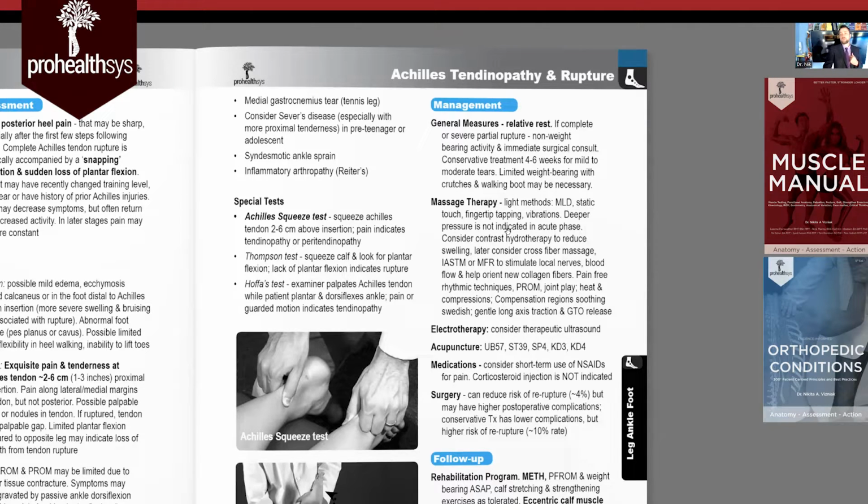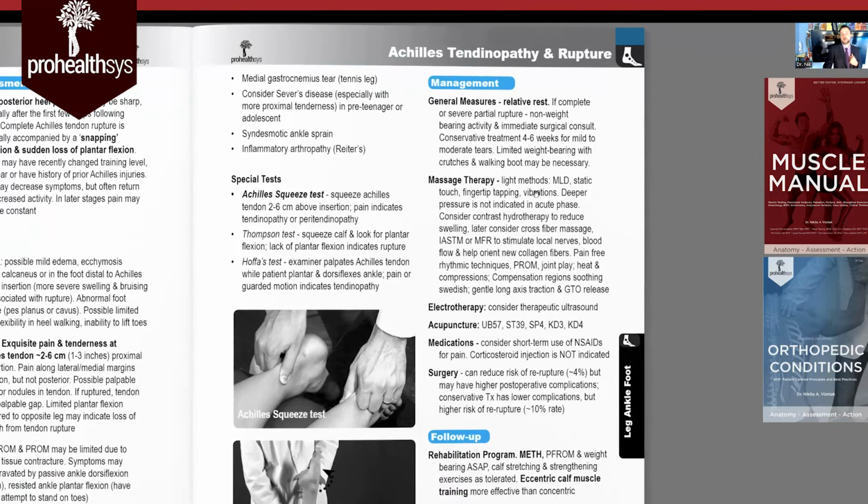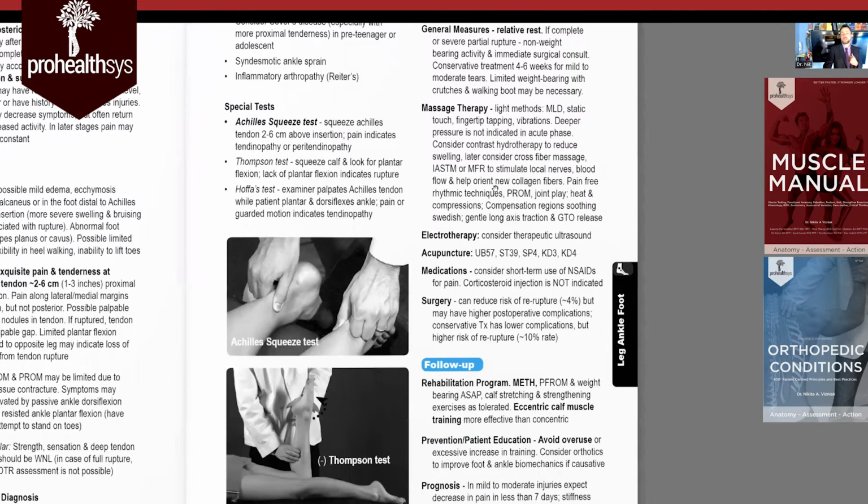Massage therapy, once you've reached medical clearance, is going to be a fantastic idea. Contrast, hot, cold is going to be good. Your Swedish techniques with instrument-assisted techniques are all going to offer benefit. You might consider electrotherapies like ultrasound to increase and promote healing in the area. Acupuncture can offer some benefits. NSAIDs for short-term use. Corticosteroid injections are not indicated and controversial. I would steer you away from those.